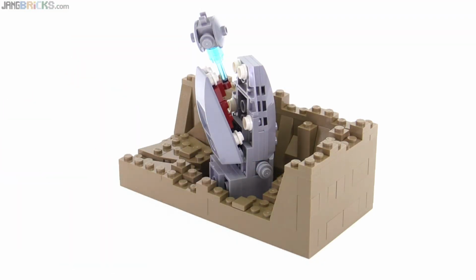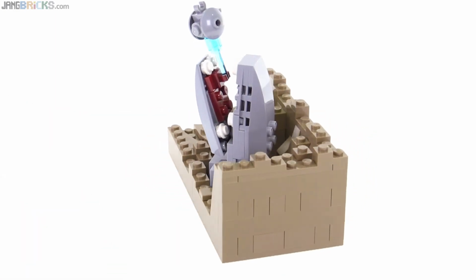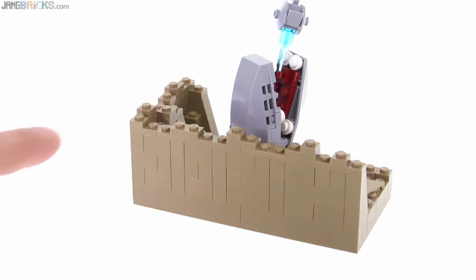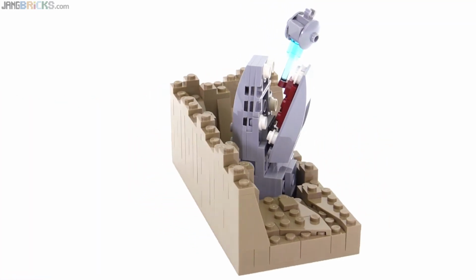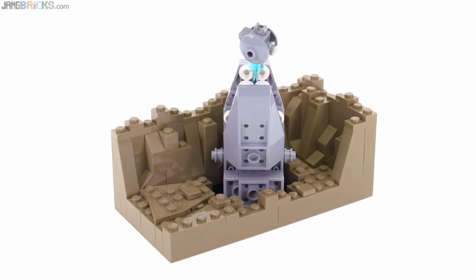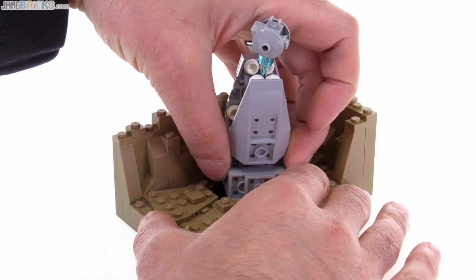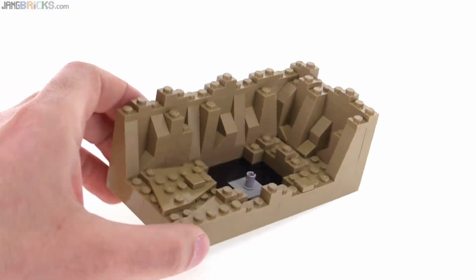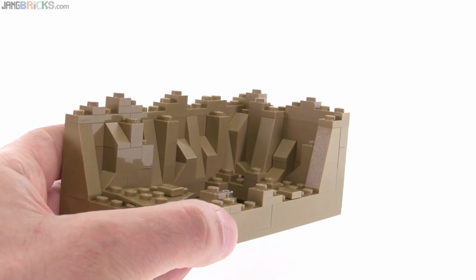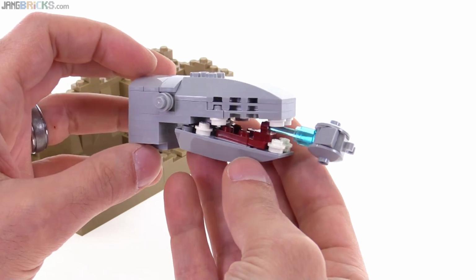It's taking a little vignette, a little cut of the terrain, and you build the base up from pretty basic pieces, mostly regular bricks, a little bit of plate texturing done on the top, some slopes, this handful of wedge plates as well, and the exogorth itself, Space Slug, is just attached in there with a little Technic pin. That's kind of nice looking. The sides of the cliffs in there, I like that, and this thing itself, that's what it looks like.